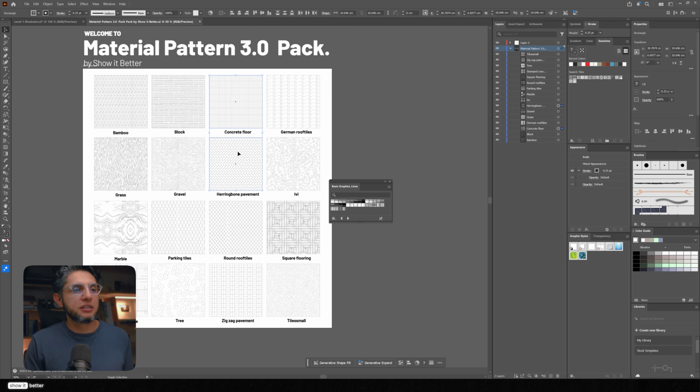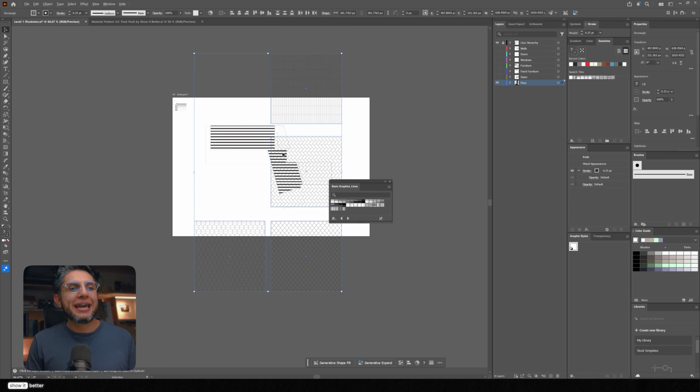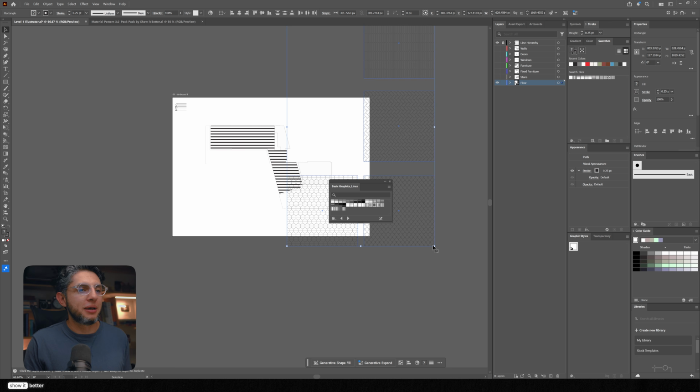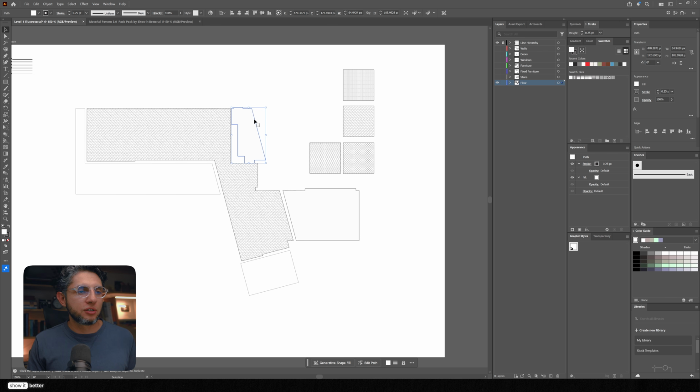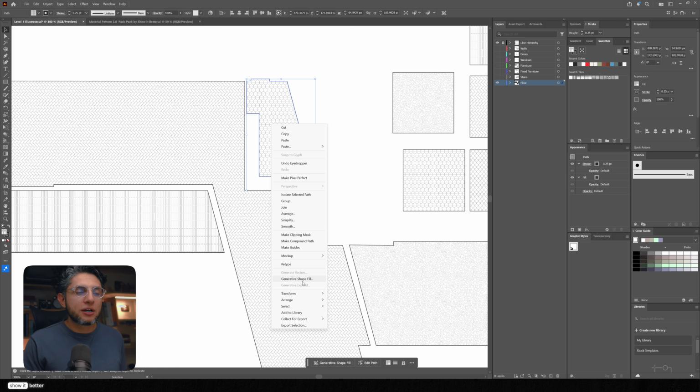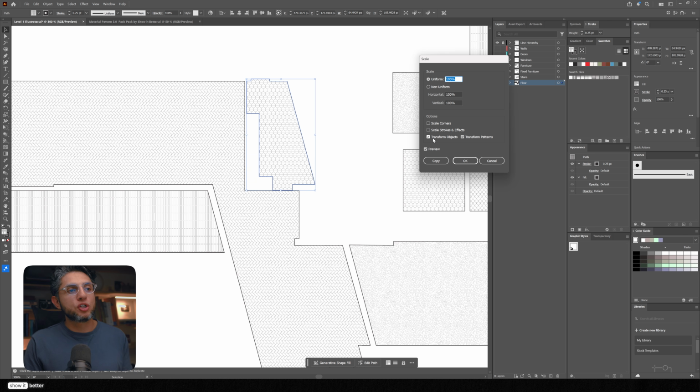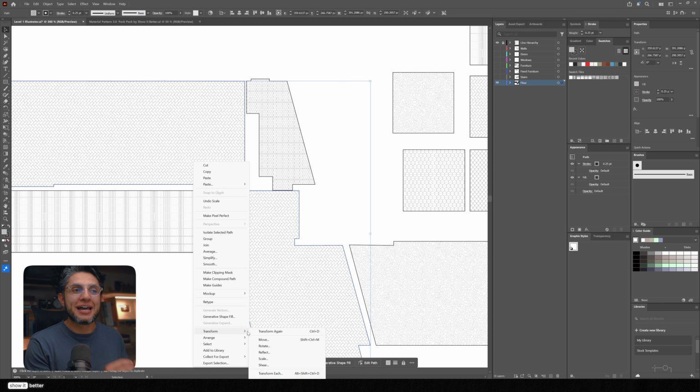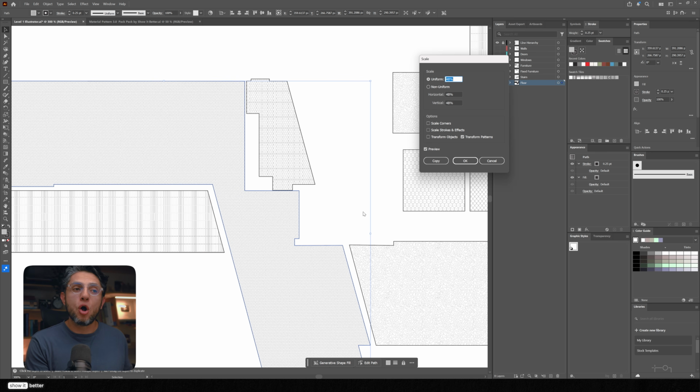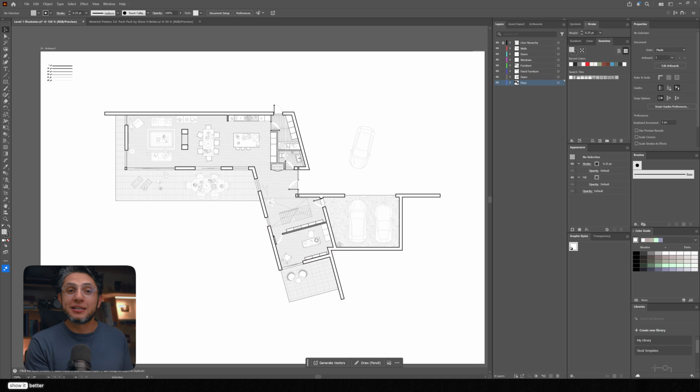So I'll import these patterns from my pattern pack and select the one that fits best, which I think looks pretty cool in the house. Then I'll right click on the pattern, go to transform, go to scale, and make sure only the pattern option is checked, and adjust the scale accordingly. So I repeated this exact same process across all areas of the house, and this is the result.